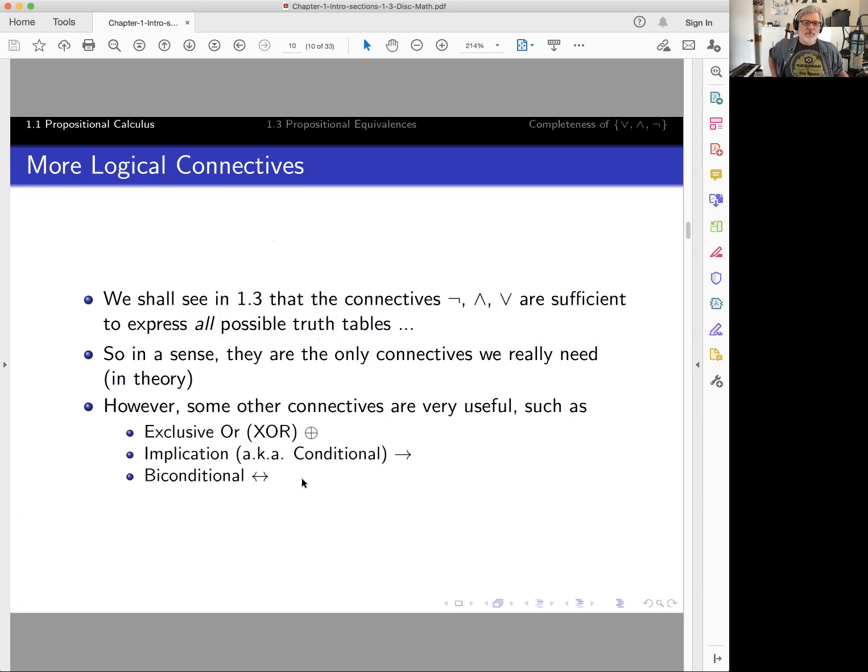So I'm going to tell you about three more, which are the exclusive or, the implication or conditional, and the biconditional. Okay. The last two, implication and biconditional, especially implication, are really fundamental in mathematical reasoning. It's really, really important. When you're doing math, you're using implication like 1,000 times a day. So it's really important to get it down clear and obvious. It might take a little while, but you'll get there.